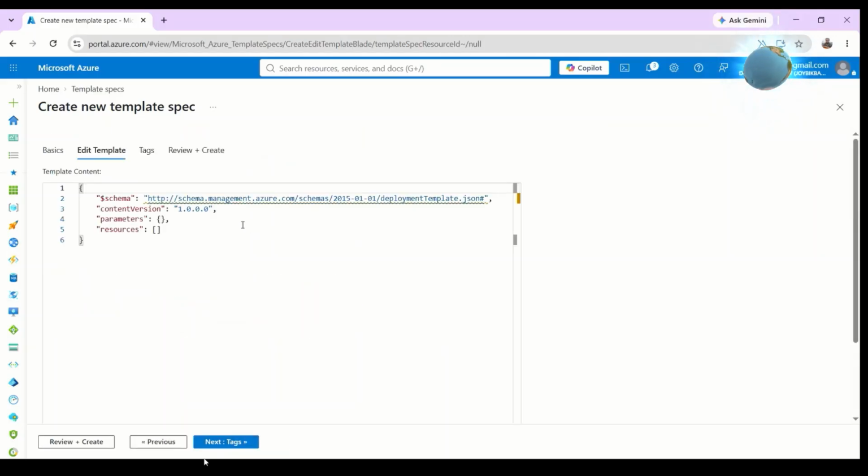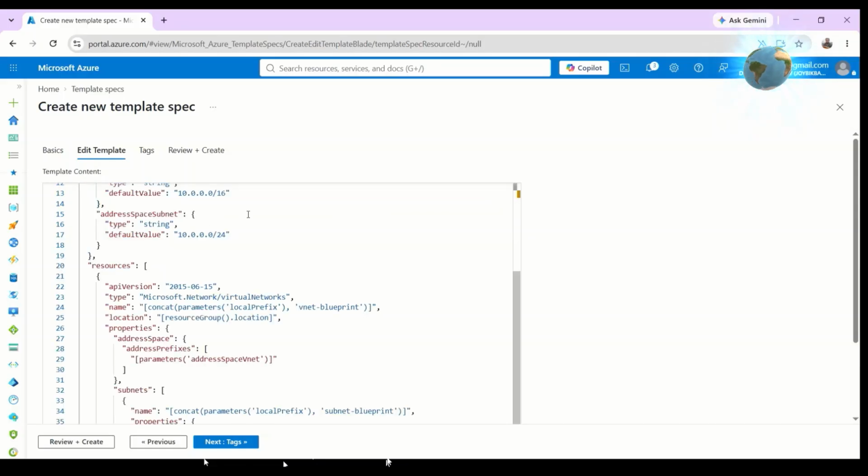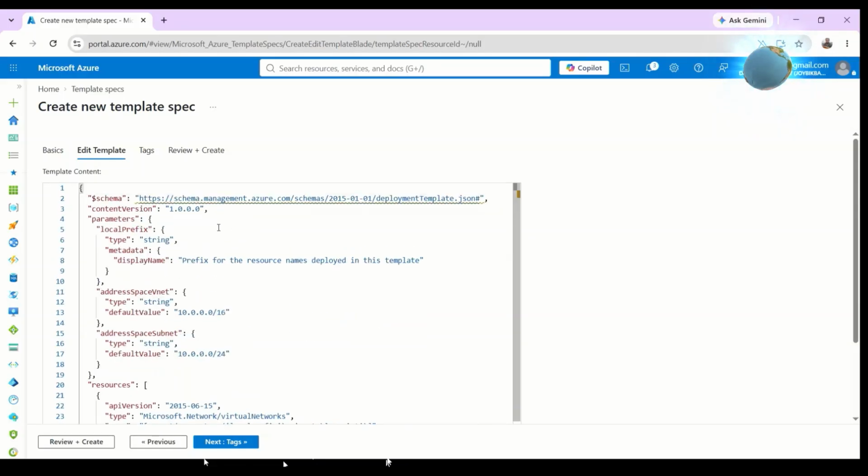In the edit template we can create our template. They provide one basic format for the template. I already have one template with me, so I will go to Notepad and copy that template. So this is the template I have. Here you can see we started with the schema, then the content version.